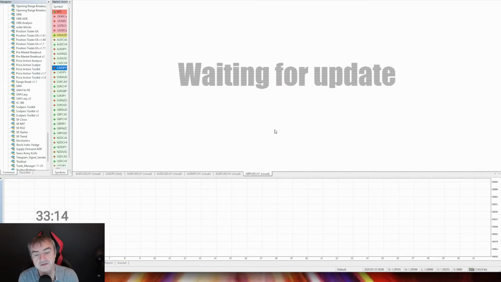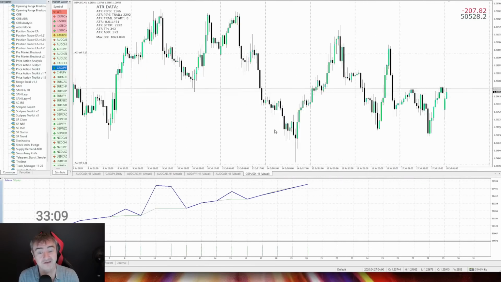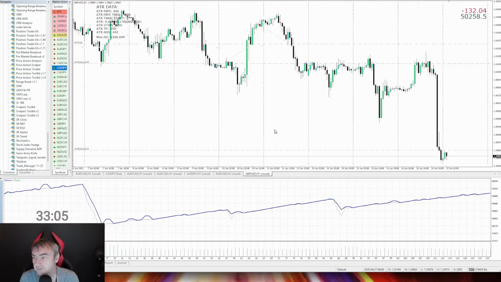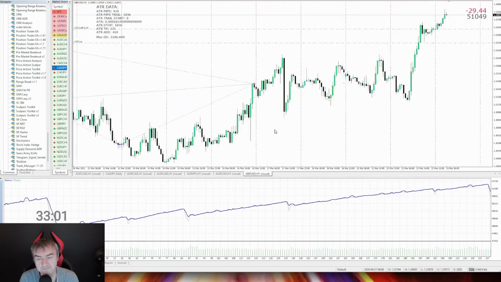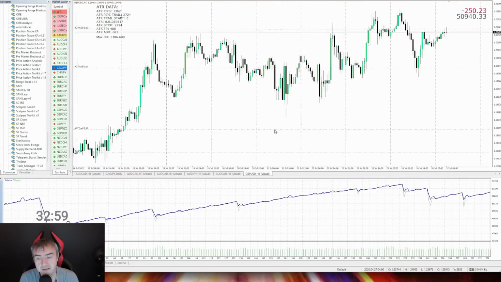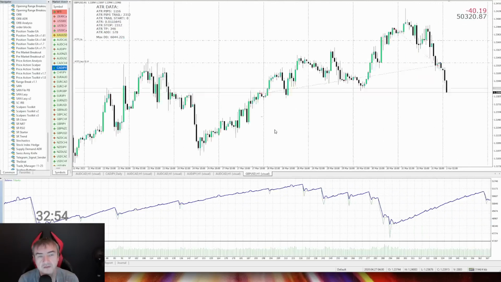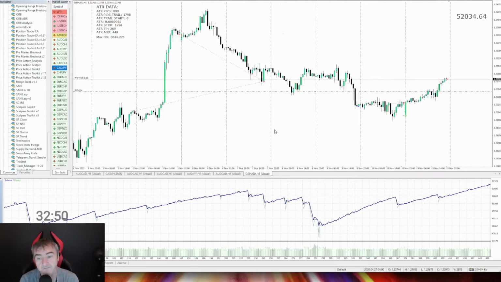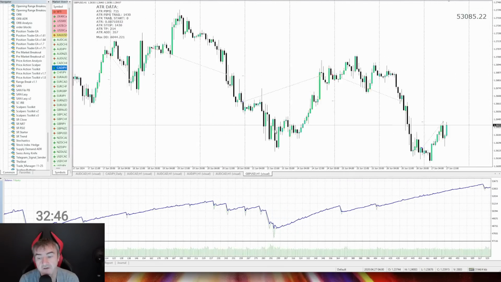So the next stage is to do system parameter permutation testing now that we know this works, because it didn't work with the fib. So I'm going to contact MQL5 about it and see what the issue is there. But there's definitely some issue with the fib calculations only in the optimizer. So there's obviously a way that the optimizer works. And the thing that's different with this strategy to any other strategy that I've built is this uses drawings rather than price points.